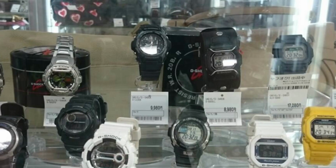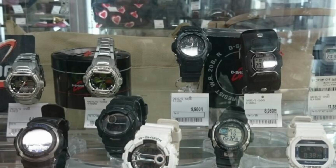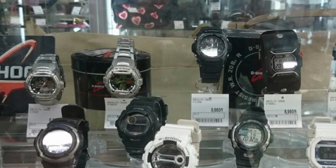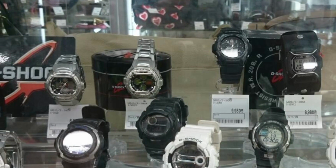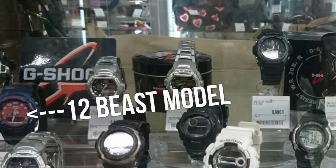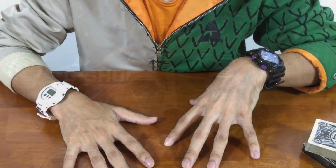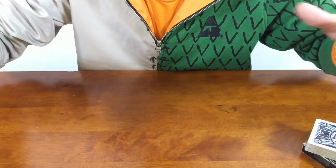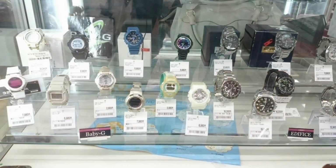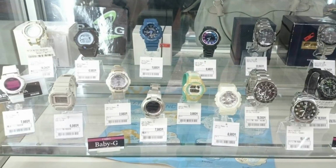But that's about it on this shelf I believe, and the others will be just some steel G-Shock that is in a vintage condition and not very popular at all. I'm not a big fan of them, although I'll probably be getting one or two for review for you guys just to have a closer look. Alright, down this G-Shock section, I'm gonna add in some baby G photos over here as well, just in case you are interested.